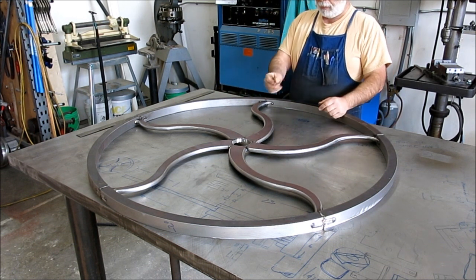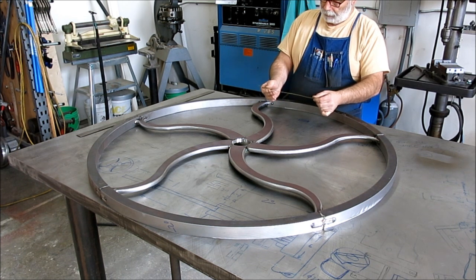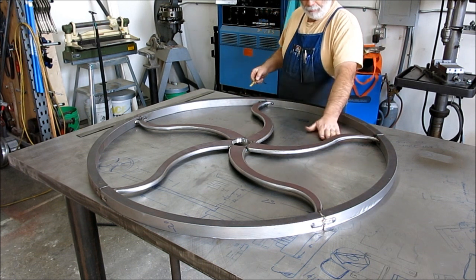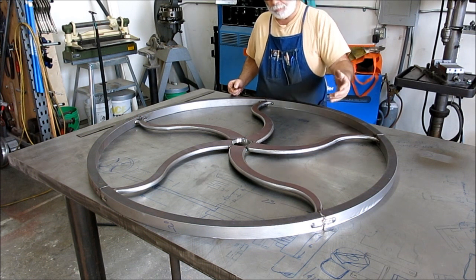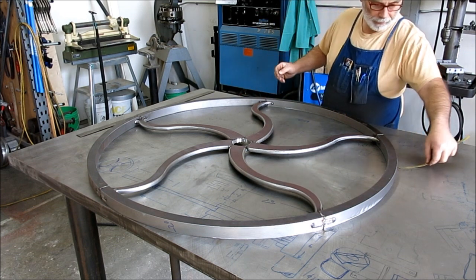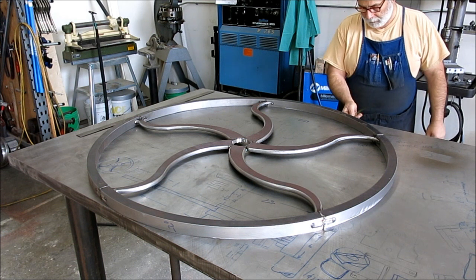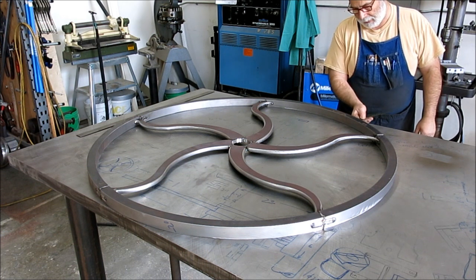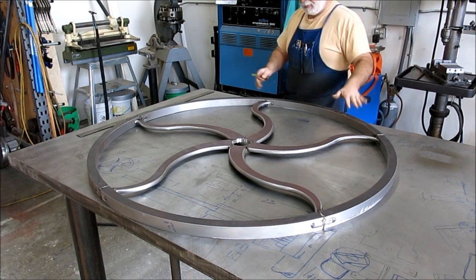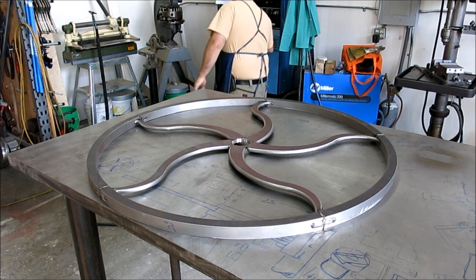So what I'm doing is I got a piece of shim stock here. This is 10 thousandths, quarter millimeter shim stock. And this table is ground flat, so it's precision ground, so it's within a couple thousandths probably of flatness. So what I'm doing is I'm going underneath this, and I'm just fishing underneath here, and I'm finding the tight spots. Like there, I can't get it in. So that's a tight spot. Anyway, this is telling me where those particular spots are.